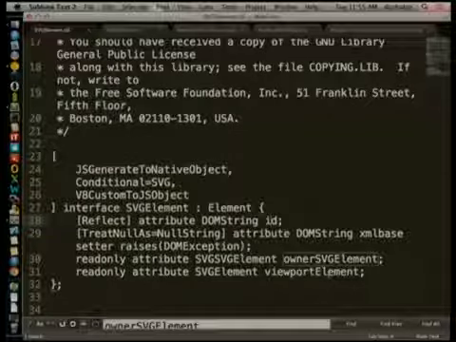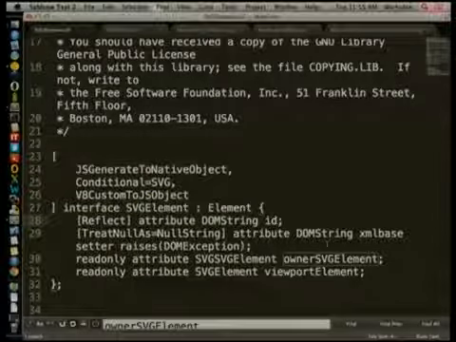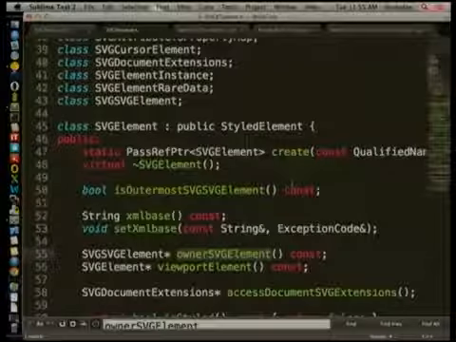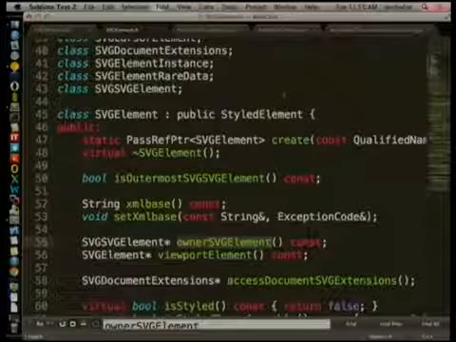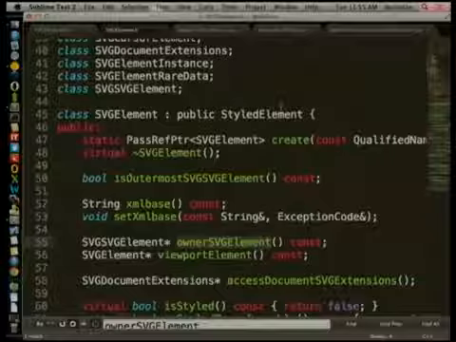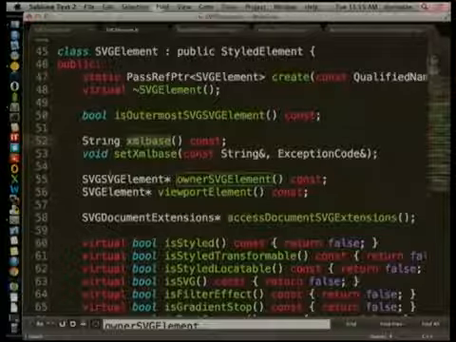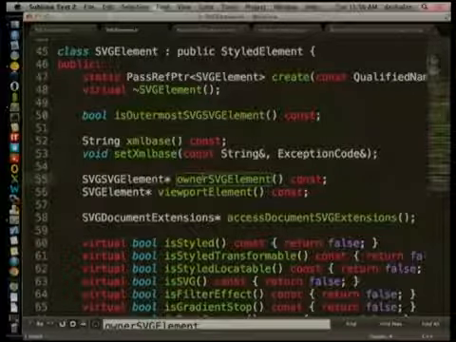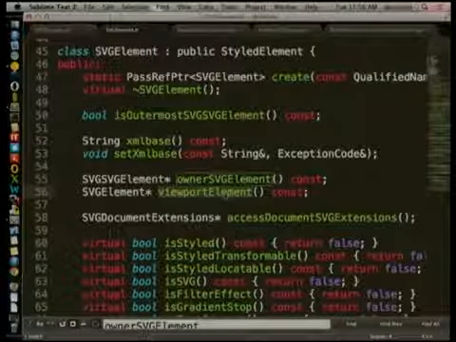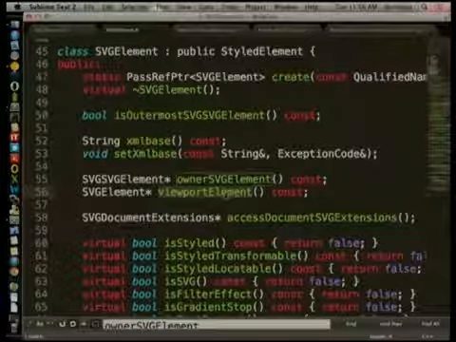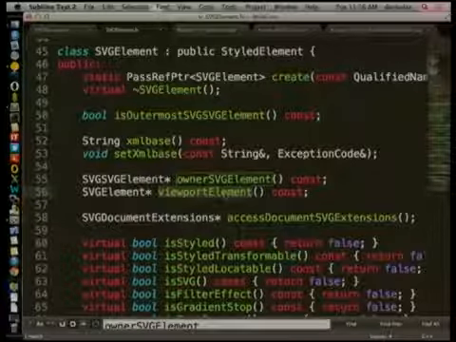So everything is exactly the same, and we have code that auto-generates the bindings for JavaScript to access the DOM based on this IDL. If you implement the element itself and you create the class SVG element, say that's inheriting from something. In this case, we have an instance between SVG element and element called style element. But fact is, you still see the XML base function here, which returns a string. You still see the SVG element function, which is implemented as an attribute, and the viewport element. So we again follow the specification in this case, and it's really easy to read this code just because of this knowledge. The knowledge of the specifications, the knowledge of how implementations work.